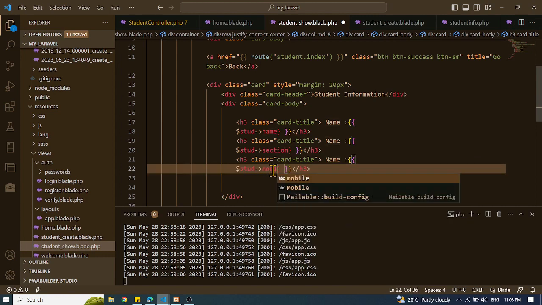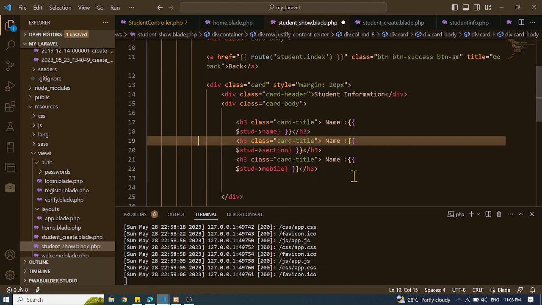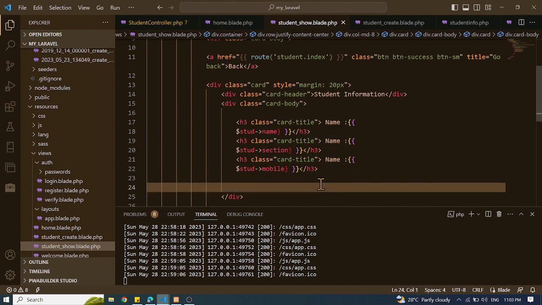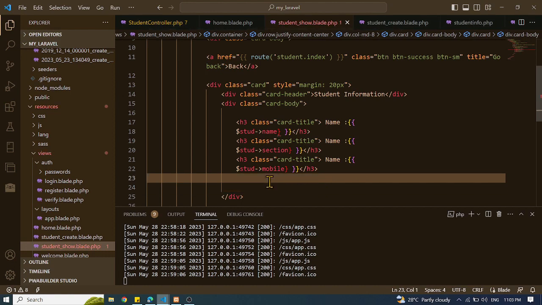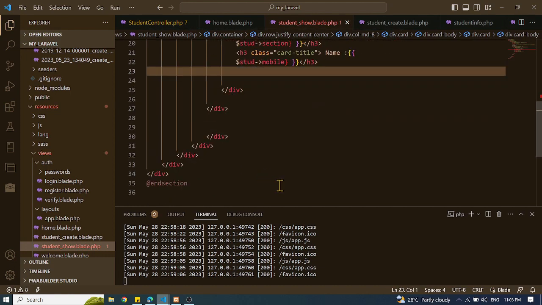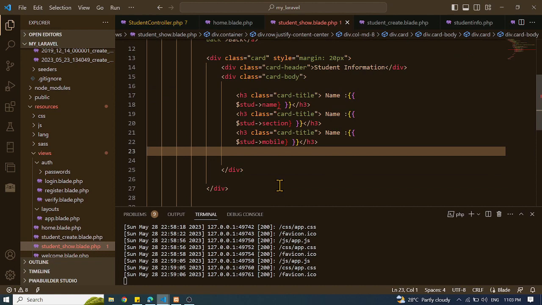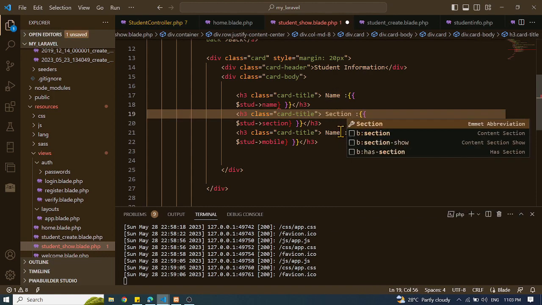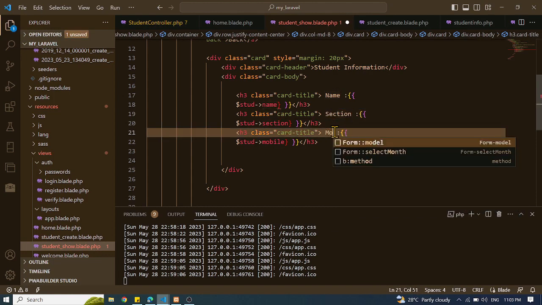So, yung mobile natin dito. So, yung stud, mobile, inside this div, student info, this one, section, yeah, and then of course mobile.